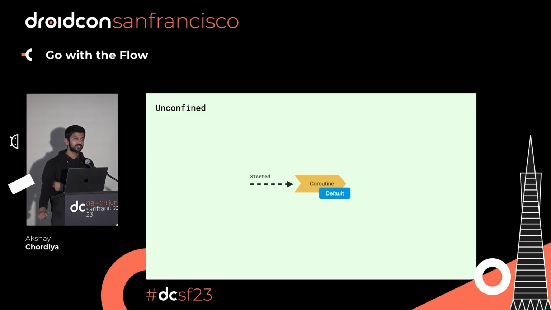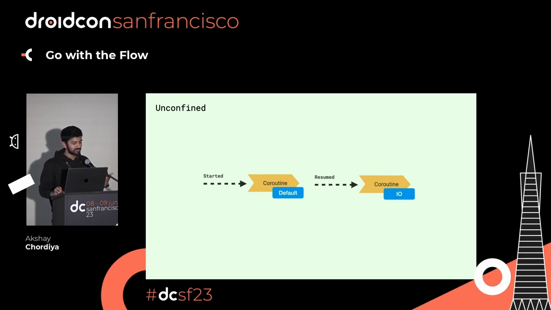Unconfined coroutine dispatcher is not confined to any thread, meaning that when it is started, it runs on the thread on which it was started, and when it is resumed, it just uses the thread on which it was resumed. So if I put it simply, we should use the unconfined dispatcher where we do not care where the coroutine will be executed. It's a good choice to avoid this altogether, especially in production, as this can make our code less predictable and even lead to unexpected errors.